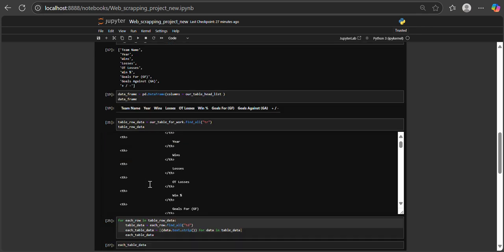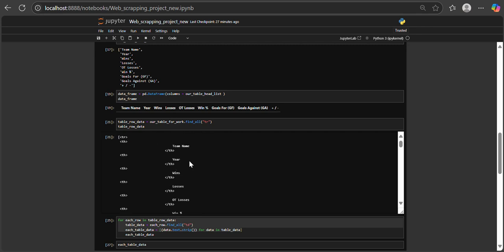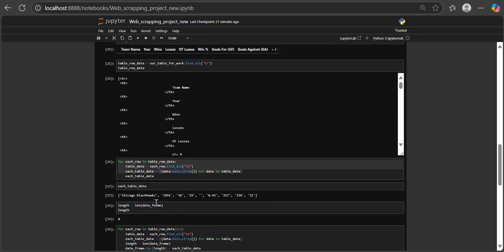Then I fetched the table rows. The mistake we made there was that the first table row was the list of headers, so I removed it. Then I looped through the list of all these rows, got each row, and inside each row I looped through the list of table data, got each data, stripped it and returned it.